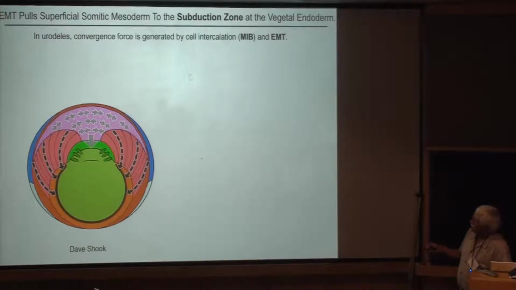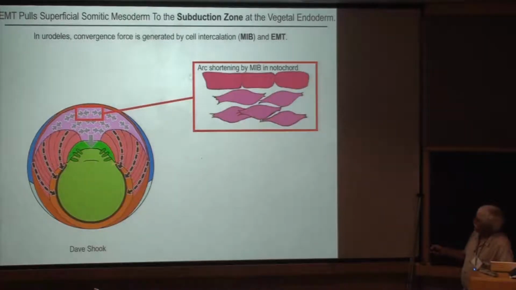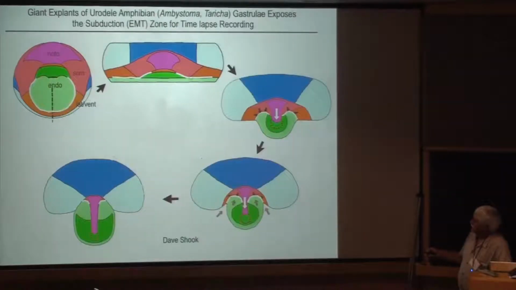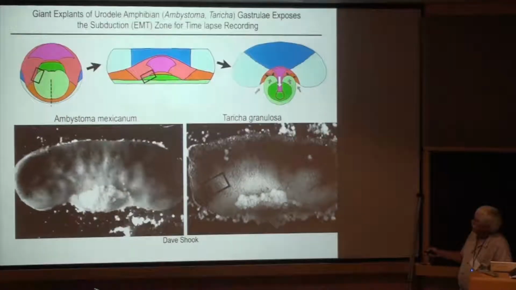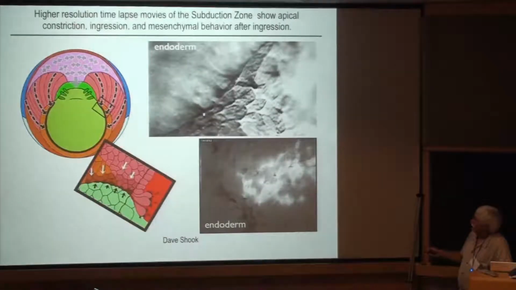But the somatic mesoderm here, what happens to it, there's a subduction zone here. This right here is like a bilateral primitive streak, like a chicken or a mouse. And what happens is EMT occurs right there at that zone and basically just eats this entire epithelial sheet here. You generate a hoop stress by intercalation up here and then by removal of this whole sector here. And I'll show you how that works. Let's go on to the punchline here.